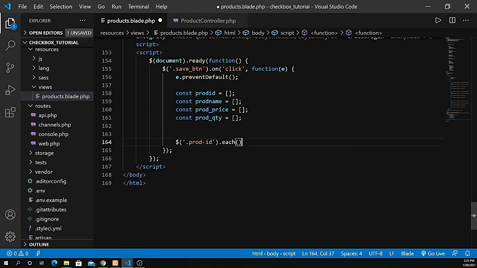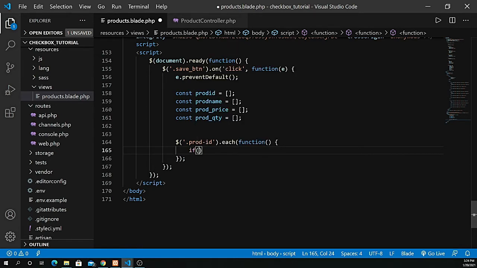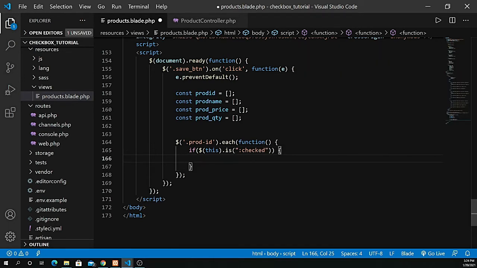So inside the dot each function, I'm going to pass the callback, and right inside here I also apply a condition: if the checkbox is checked. In order to check this, we have to define is, and inside that colon checked. That means if it's checked, then we have to push the ID, right?